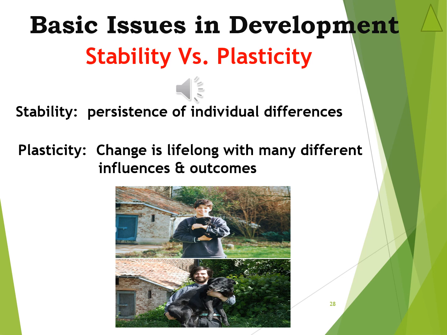So far, we've discussed a few basic themes of developmental psychology. Is development continuous or discontinuous? Is there one path or many? Another basic issue is that of stability versus plasticity. Stability means that the differences that we're born with persist across the entire lifespan. The other alternative viewpoint would be plasticity.